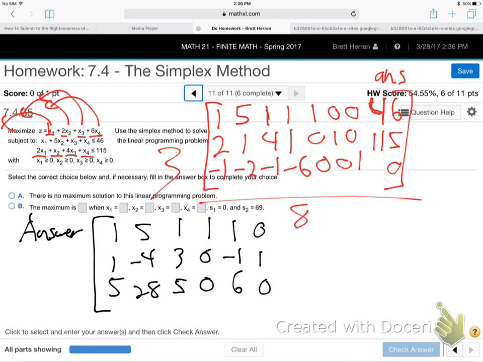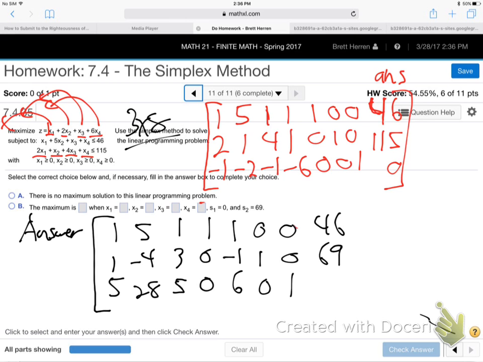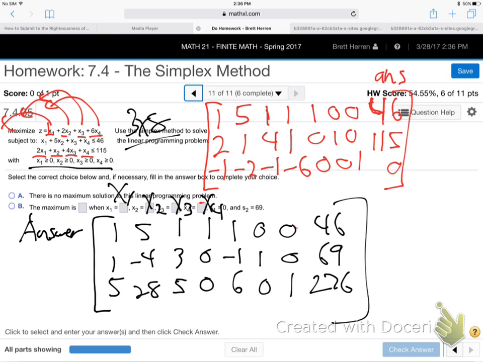I have to move over. 001. Let me get rid of that 8 there. 3 by 8. 001 and 46. 69, 276. Like so. All right, remember how to do the columns. It's x1, x2, x3, x4. We went all the way to four variables on this one, huh?